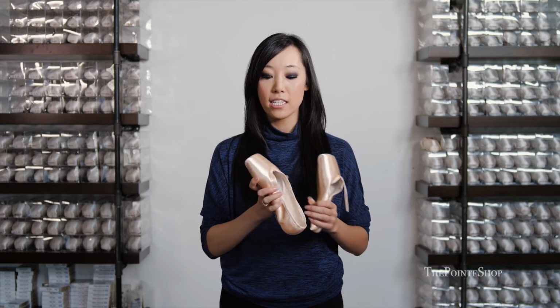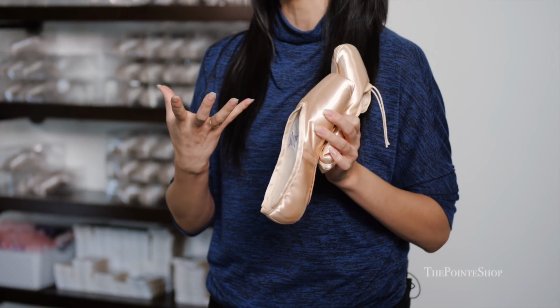So the Bloch Heritage is a pretty versatile shoe. It is a slightly tapered shoe from the European Balance. So the European Balance has a wider platform. This has a slightly smaller platform, but it's not too small that you'll have trouble balancing on them. So it's like a nice size. And if you look at the cut of the shoe, it is a V cut, so it is prettier. It really shows off the line of your leg. So it really is a prettier line, I think.